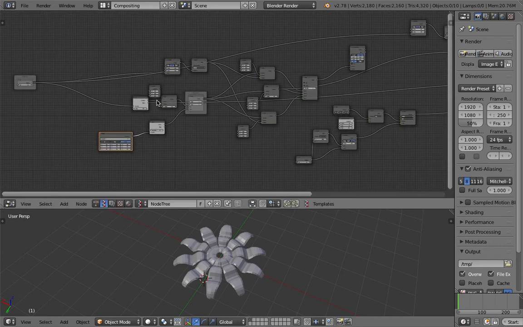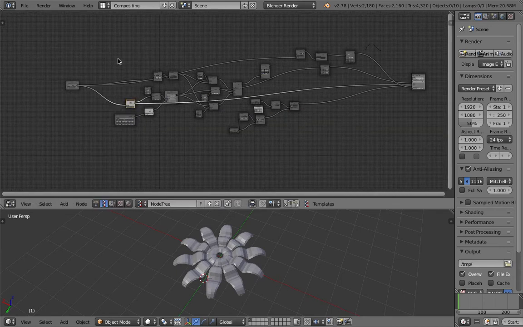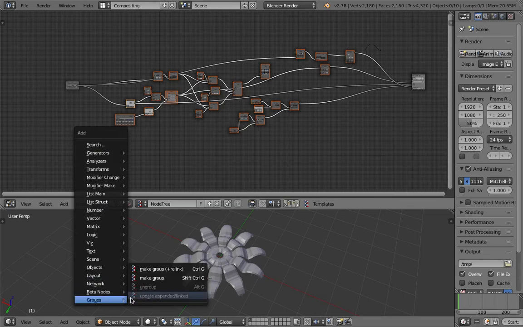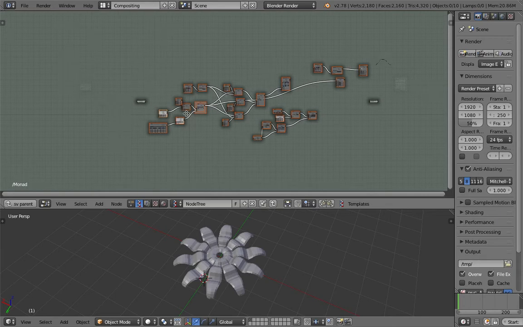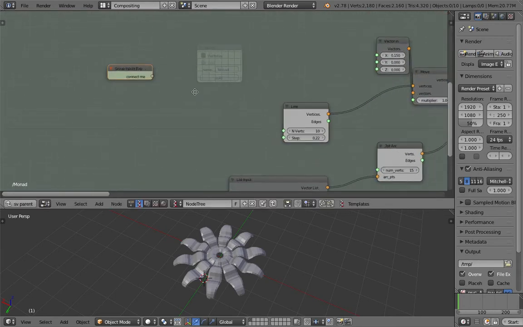Okay, we have a lot of options here. Too many, in fact. I'm going to select all of these, and then node, make group, shift control G. Now it goes into a monad mode, and here this is the tricky part.